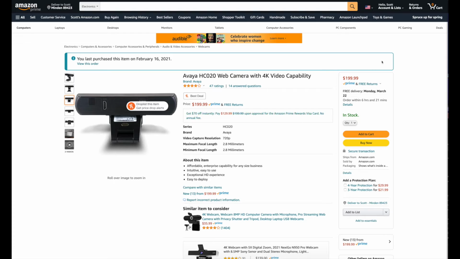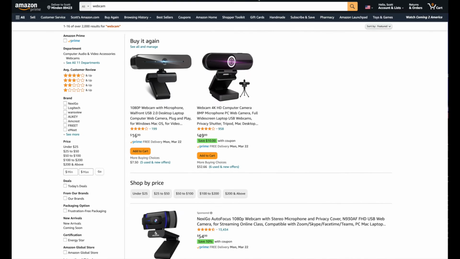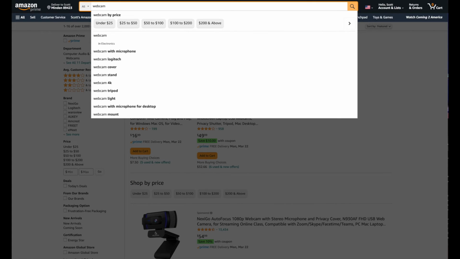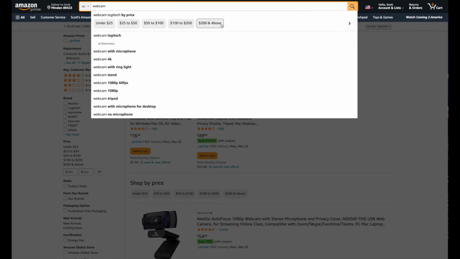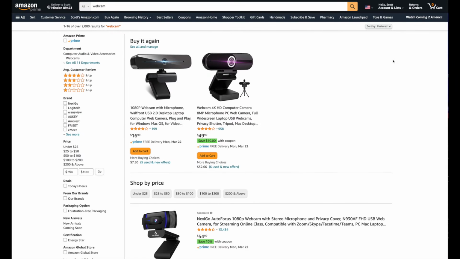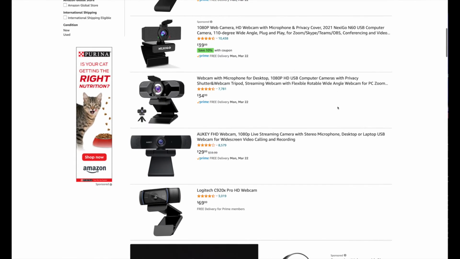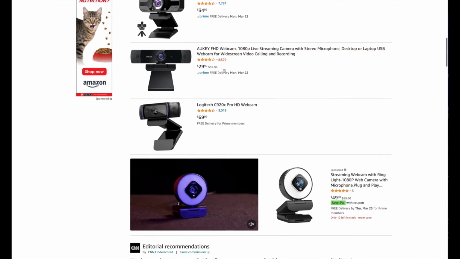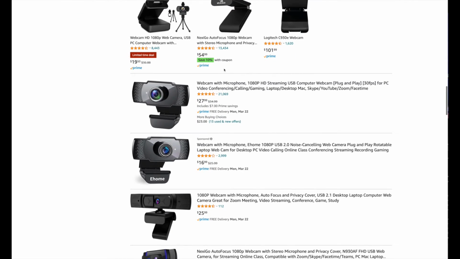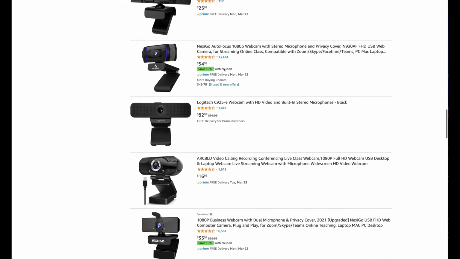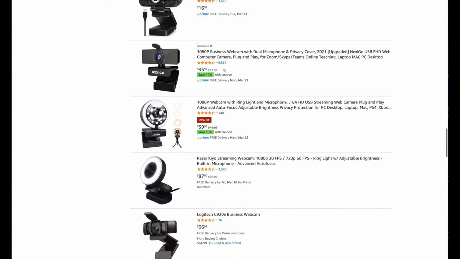It's your call in terms of how much you want to spend, but there's a range. So again, what I recommend is go back to Amazon, type in webcam, hit return. You can even choose right there the price range that you want to pick and look at. And as I said, most of these offer free returns. Most of these, if you have Prime, will be delivered to you now. It seems like Prime is back to normal. And if you don't like it, you can always do that return and try something else.